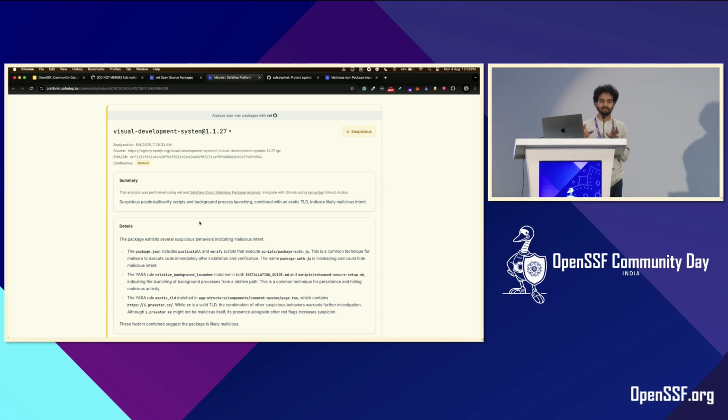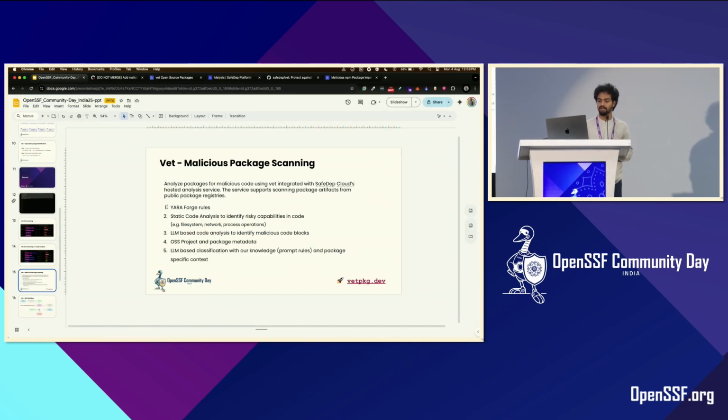The way it is configured is, whenever a package is released to NPM or any other package registry, this gets executed and applies all the package scanning on top of it, and then gives you some heuristics. It follows YARA rules, the ones I was showing before. So it applies YARA rules and some static code analysis, and at the same time it also leverages an LLM-based approach to understand the thought process or the approaches that the attacker is trying to bring in.